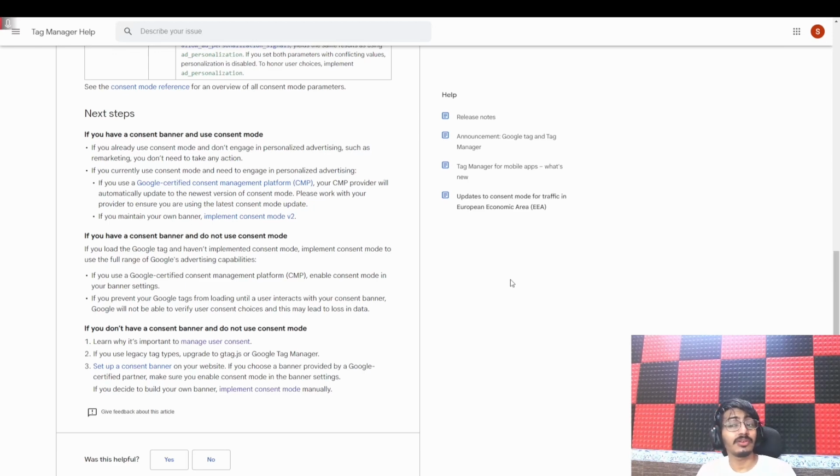Well, first up, if you don't have a consent banner, you'll need to set it up. If you do have a consent banner, but you're not sending these parameters, you need to investigate if your consent banner sends these data points automatically. There are a lot of CMPs, which are Google's certified consent management platforms. These apps have already been updated to include these data points in the new data that they send out.